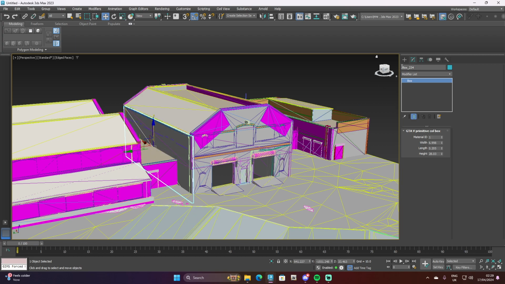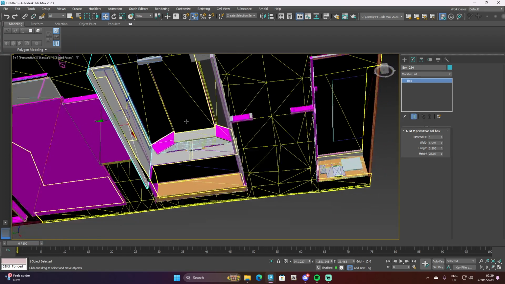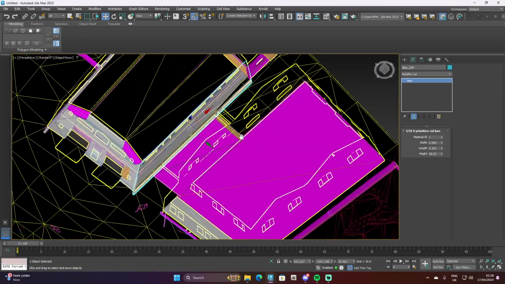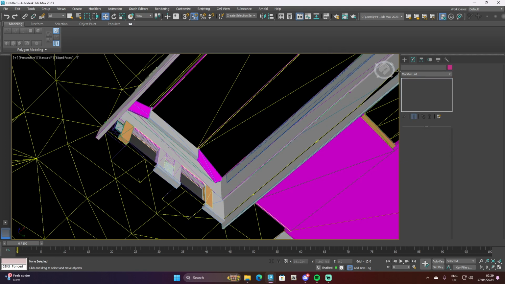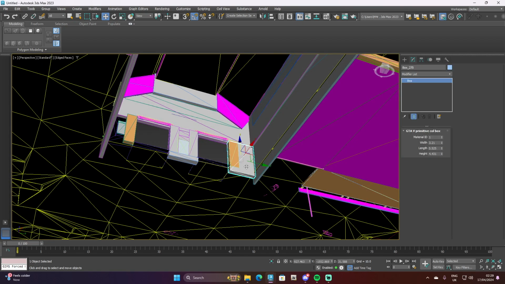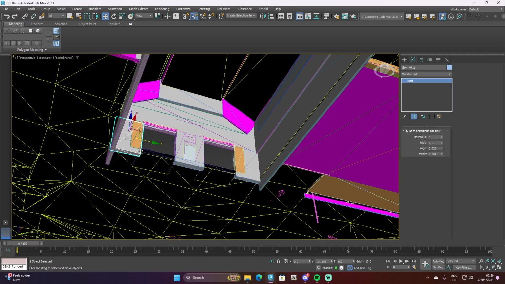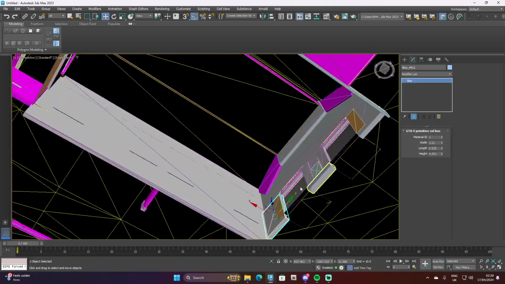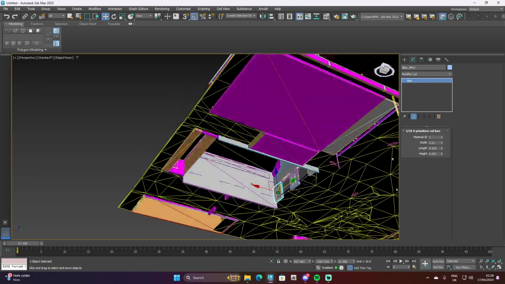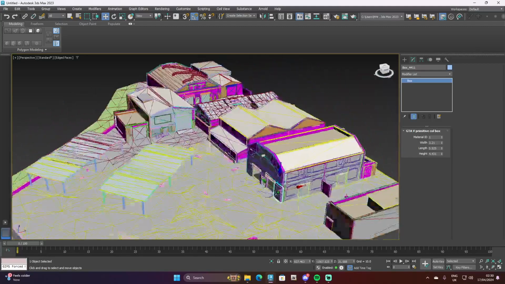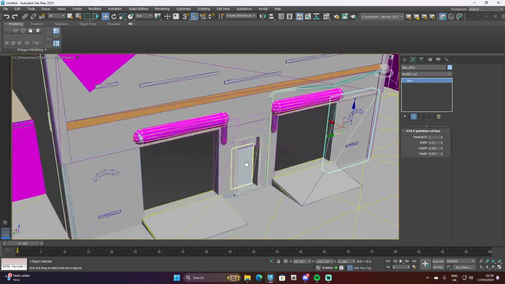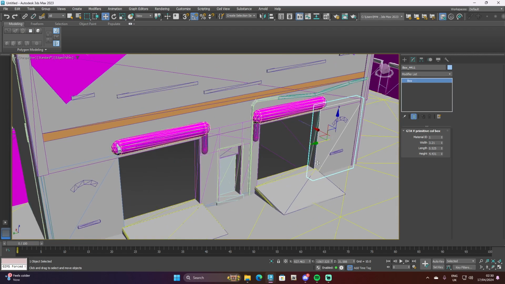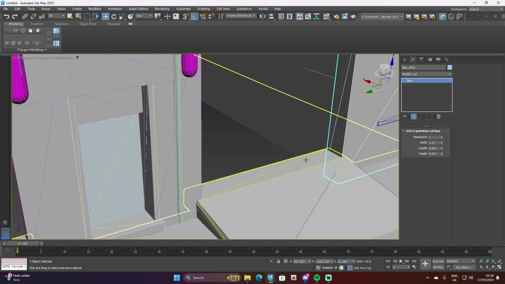So your aim is just to have the inside completely free of any collisions, which this one is. Apart from that one there. That one should be okay just to drag and copy over to that one, like so. Again, you can go more in depth with collisions. You can get it perfect, or you just, all you got to remember.